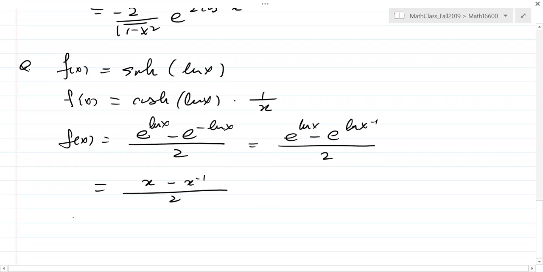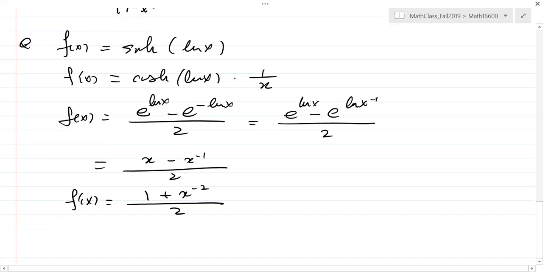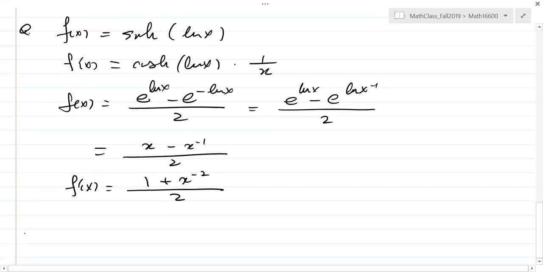So the derivative of that function is going to be just one half, the first one. The second one is plus x to the negative 2, right? That's it. So after you simplify the function, you can quickly differentiate, which saves you a lot of time too. Another typical example is, so you look at the function first, okay? It's going to be like a natural log of square root of 1 plus x squared, something like that, right?